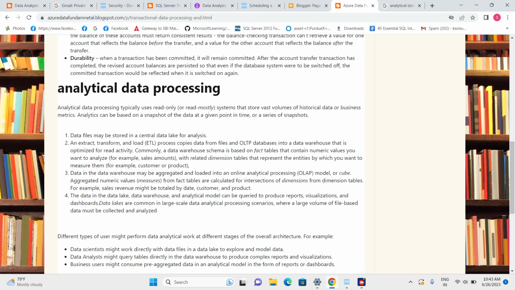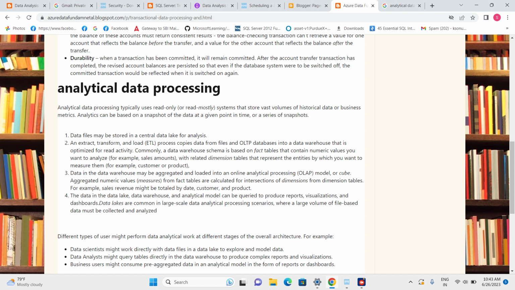We extract analytical data from the OLTP system. In the previous video I explained what an OLTP system is and how data gets stored in it. In the OLTP system, data is stored either in files or a database, and in the analytical system we take OLTP data as input. It doesn't matter in which form the data is in the OLTP system, we extract it, then transform it based on our requirements.